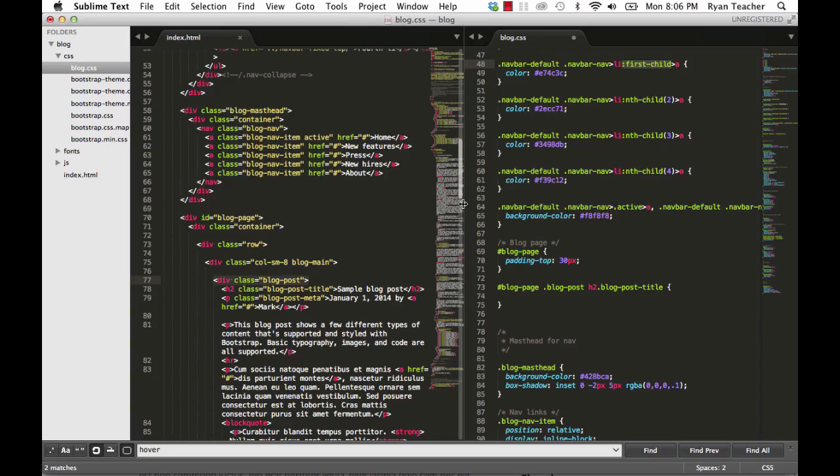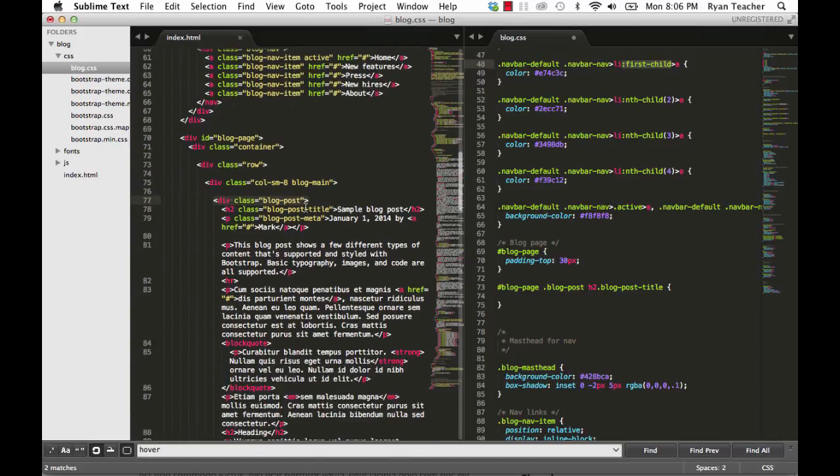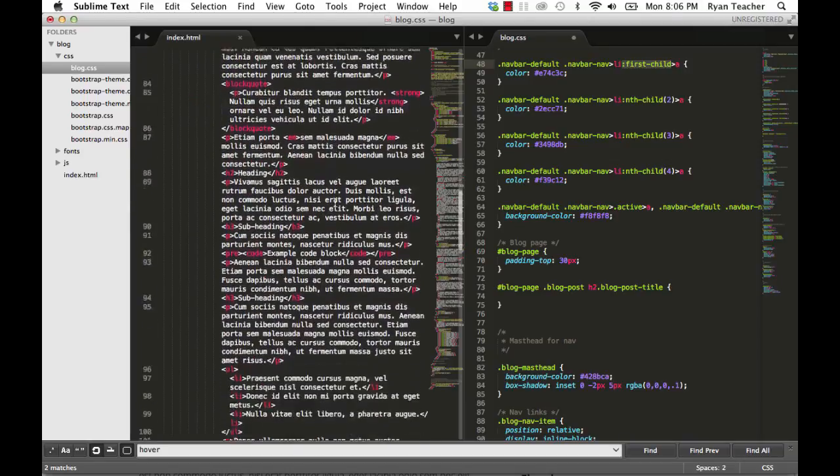So you've had your time to mess around and try it out. And this is pretty similar to the last one. In the last one, we're styling the A tag. However, we're doing it for each list item. So in this instance, we're styling any H2 with a class of blog post title. However, there's only going to be one of those in each div with a class of blog post.